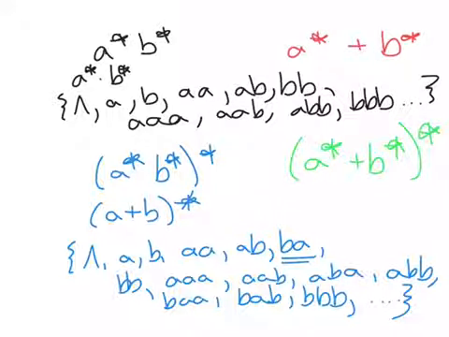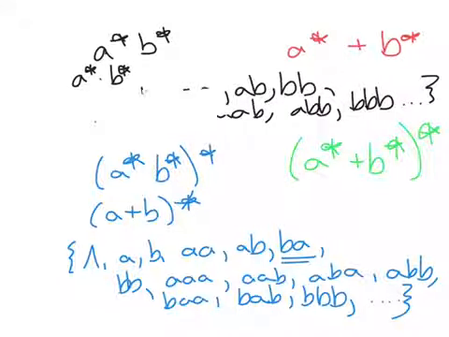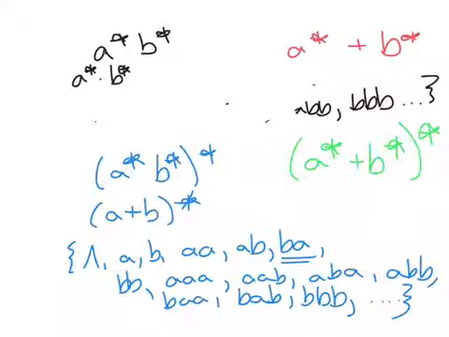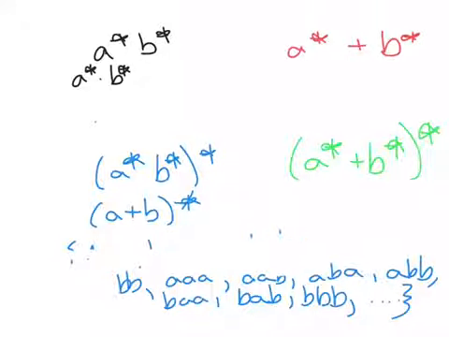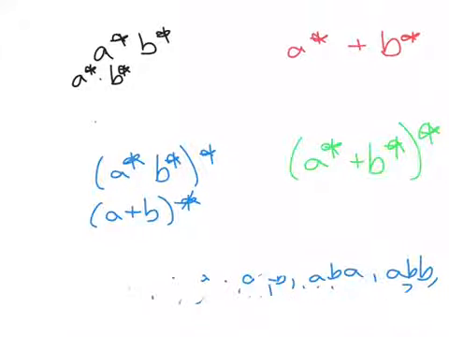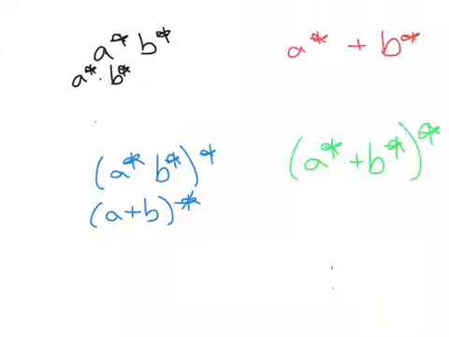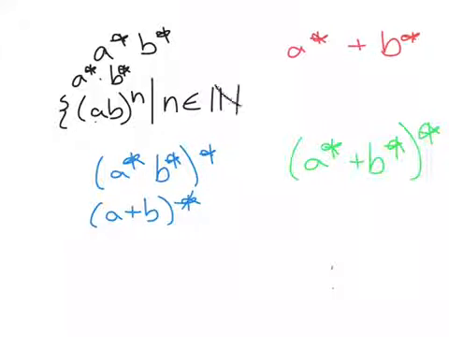Now, let me just erase all of this because I want to write it a little bit more succinctly so we can get on to the red and the green ones. And let's erase the blue stuff here too. Right, and if I want to write this succinctly as a set, I can also use that more compact notation that we often use, where I say, this is the set A, B to the n, such that n is an element of N, right?